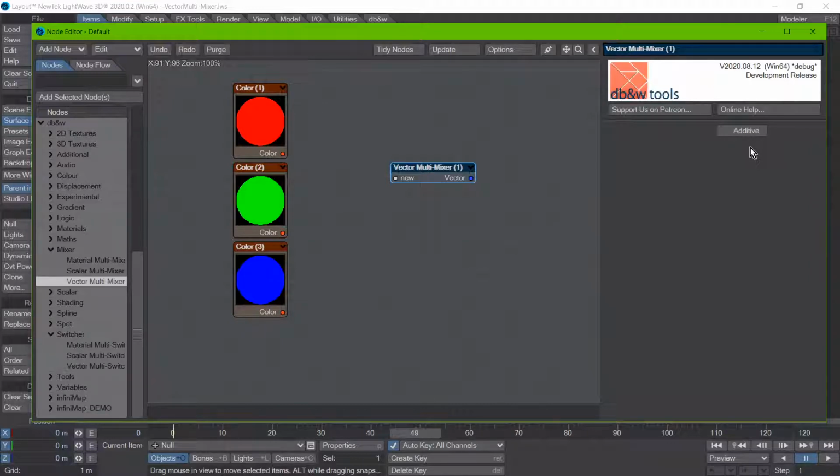So what you can do, and that's working already, you can just take some outputs and hook them up to the multimixer, and it creates an input in the vector multimixer and a corresponding percentage input, which allows you to weigh that input. And I can add some more here. There we go. And this is something I'm actually quite proud of. The interface on the right-hand side updates as you hook up new values, which isn't quite that easy to do using the Lightwave SDK.